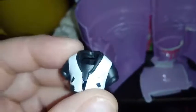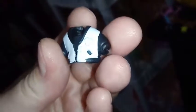Alright, and let's see what we have for an outfit here. Looks like our outfit's black and white. Which is kind of cool, because it doesn't take away from the colorful hair she has. So we've seen this outfit, I think, before. No, this is a new outfit. So we have shoes, and they're boots, actually, and the boots have white paint detail on the laces, so that's cool. I noticed that about the rares, at least so far, the two rares that I have had, they have a little bit more detail on their outfits. Like, this one's a black jacket with a heart on it, and it's got a vest over it that's painted white. And then we have these little booty shorts that go with it.